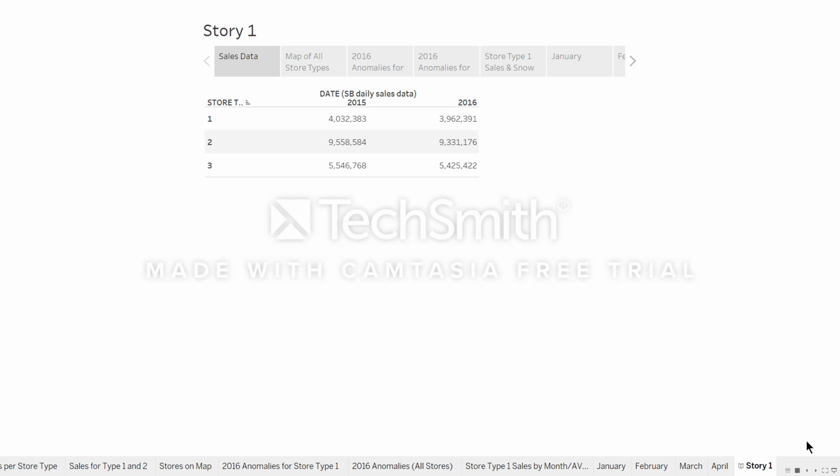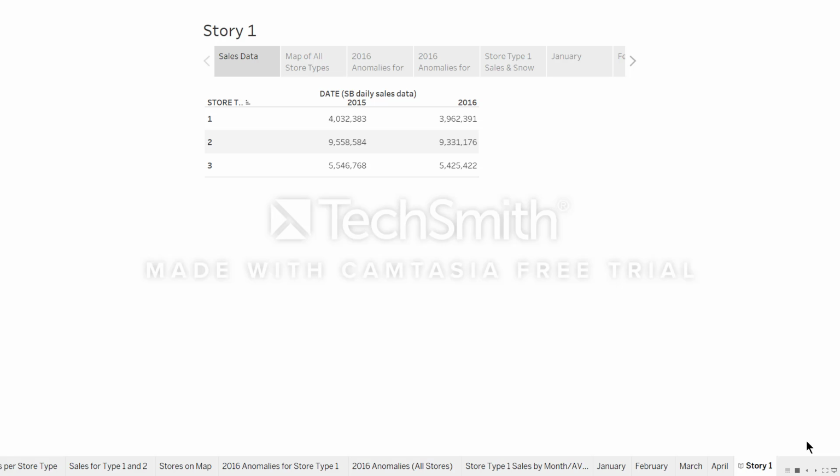So in Tableau, we were given sales information and store types. Super Bowl classifies their sales into 3 different categories: store type 1, type 2, and type 3, depending on the location. So that is coastal Maine, northern Maine, or mid Maine.